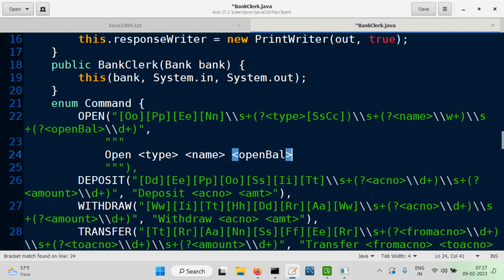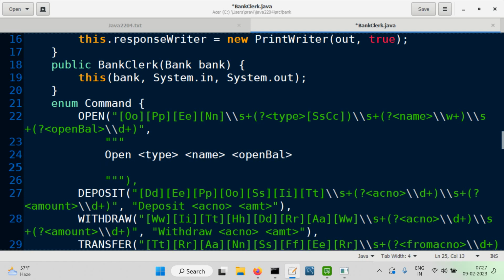Here now whatever I write is going to be taken as it is. Even if I use quote, double quote, or anything, that can be used. This is known as a text block.